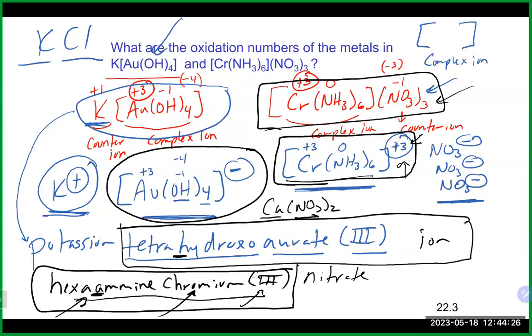Our coordination number for that one would be 4, and that's because OH is OH minus, which is monodentate. So for every one of them, it binds in one place. So the coordination number would be 4. Coordination number on this guy would actually be 6 in this case. And that's because ammonia, which is this guy, every ammonia will only bind through the nitrogen. So you've got 6 of them, 6 of those nitrogens will bind it. Question on that there?